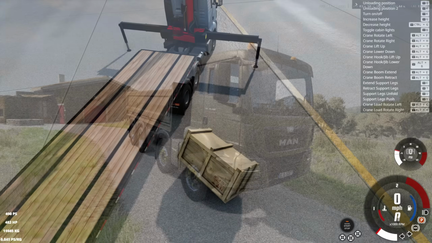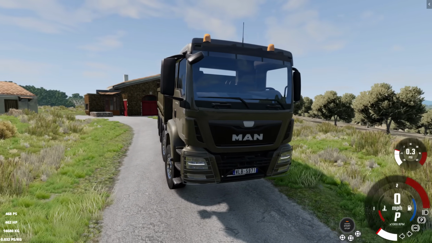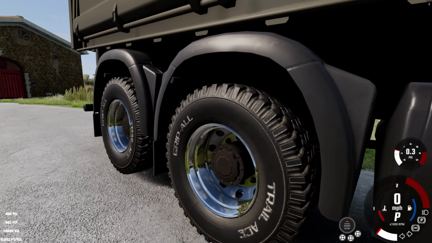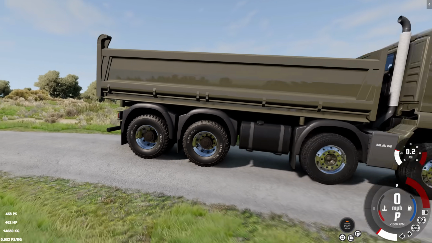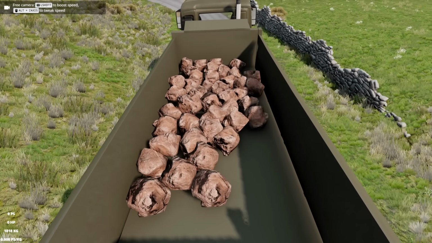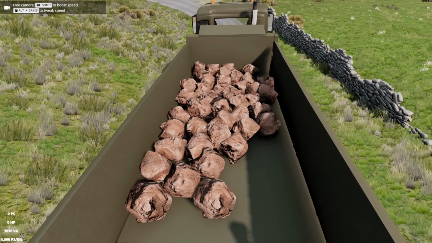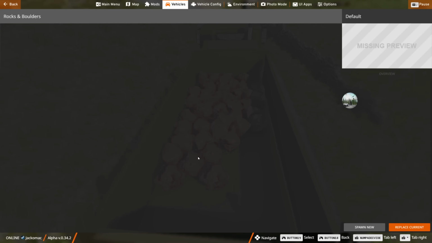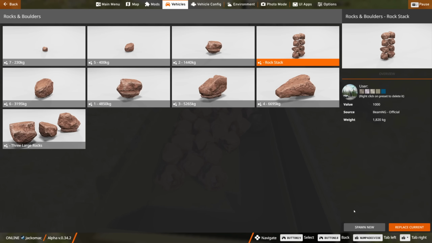Wow, that went well. You also have configs like this 8x4 off-road dumper truck. You can see we've got really chunky tires back here. This thing is designed for use in quarries. You do have to manually fill the dumper truck with rocks, and you can do that by just scrolling down on the vehicle menu to rocks and then clicking spawn new on this rock stack.